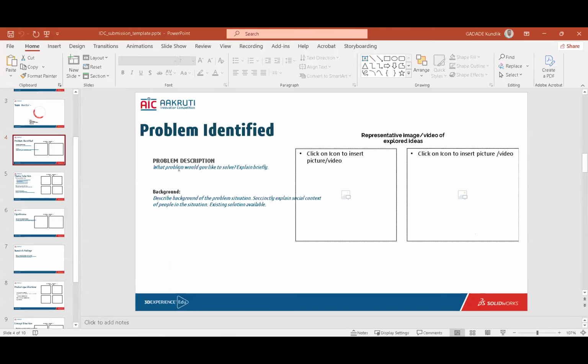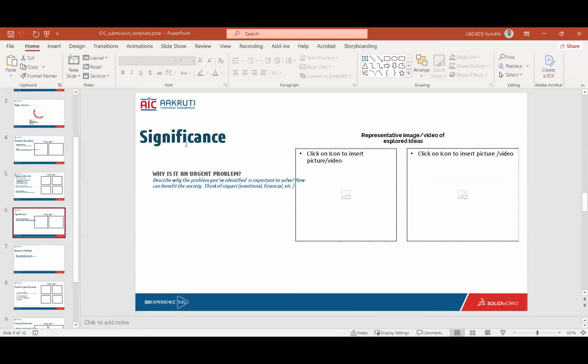So this is problem identification. So this is kind of, you can understand, like a problem statement. So your problem statement, you can add it in here. So what is the problem which is already there in the market and you want to solve that problem. So until this particular step, we can consider that there is no product there, right? So there is no explanation about the product which you have selected, but only the explanation about the problem.